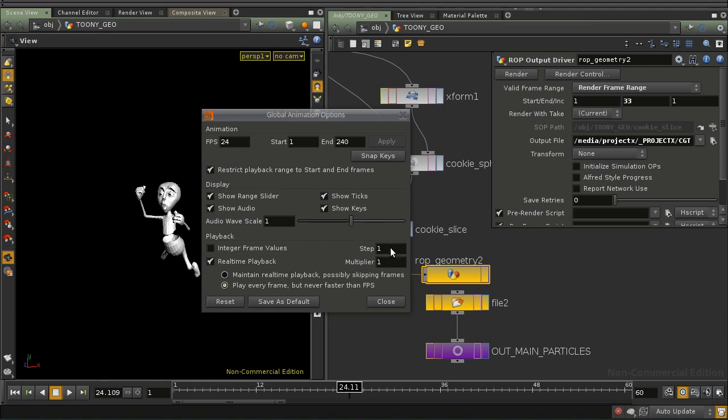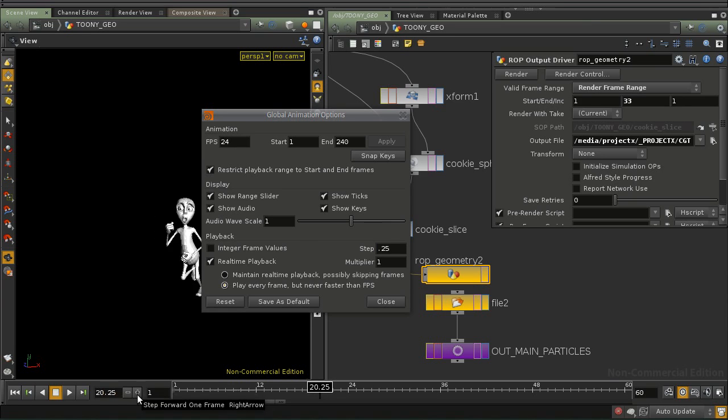So let's just put the step to 0.25 here. So when we click here, we have that step as we need. Like if we go to 20, like I was saying in the drawing, you go step forward, go 20.25, 20.5, 20.75, and 21. And that's what we want.